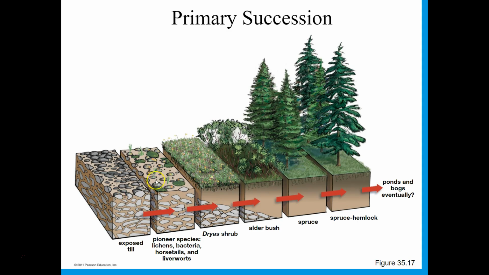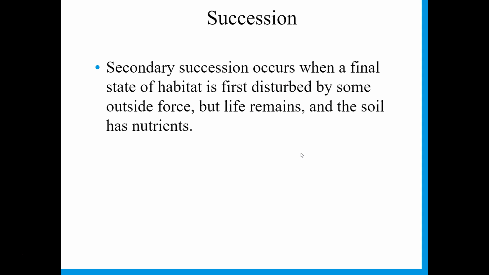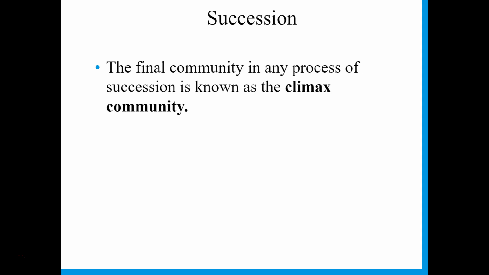And so what I want you to know is what primary succession is. I want you to know that it's replaced by these pioneer species, and then life just kind of gets larger and more complicated from there in this process. Secondary succession is when there is some disturbance, but life is still remaining. The soil still has nutrients. An example of this would be people clear cutting a region of forest, or just tilling over grasslands so they can farm, and then ultimately abandoning that region. So it's not like it's just nothing but rock and death and no life. There is still some life here, but it is a region that has been destroyed.